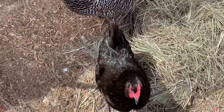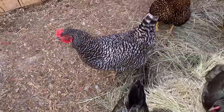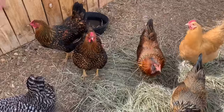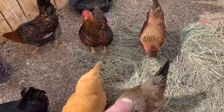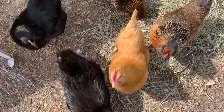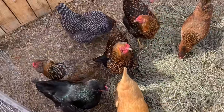Look at the color on this bird — it's a blackbird but when the sun hits it, it's green. How cool is that! And then you've got your Barred Rocks, very friendly birds. Golden Laced Wyandottes, Araucanas — Easter Eggers — and then the Orpington. She was kind of the runt of the litter but now she's holding her own pretty good and laying some great eggs.